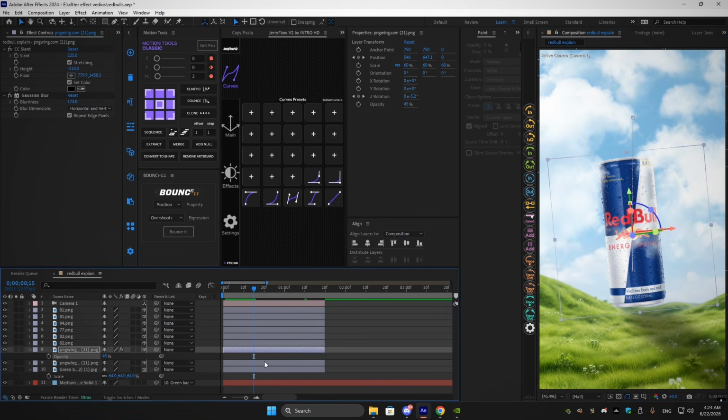At this stage, we'll tweak the shadow by animating its opacity so it gradually appears when the can nears the ground.